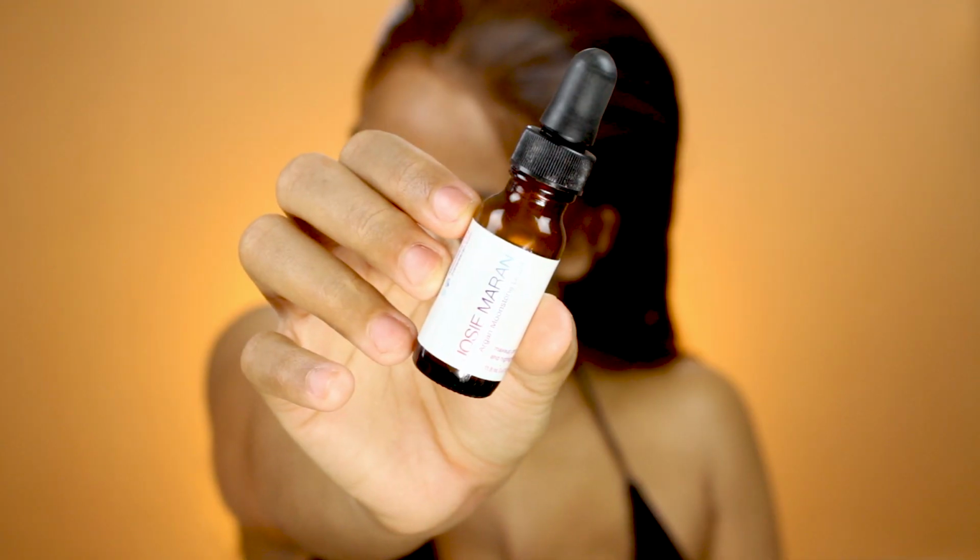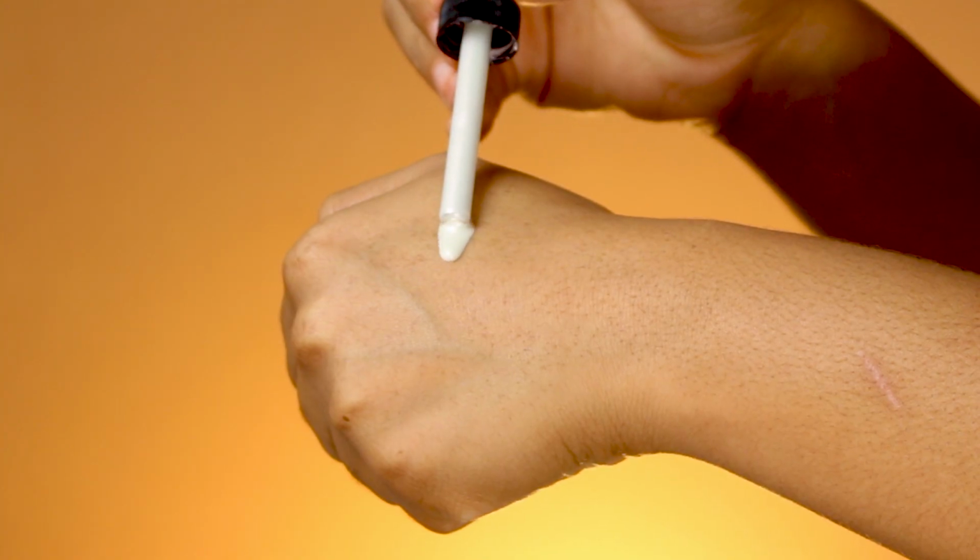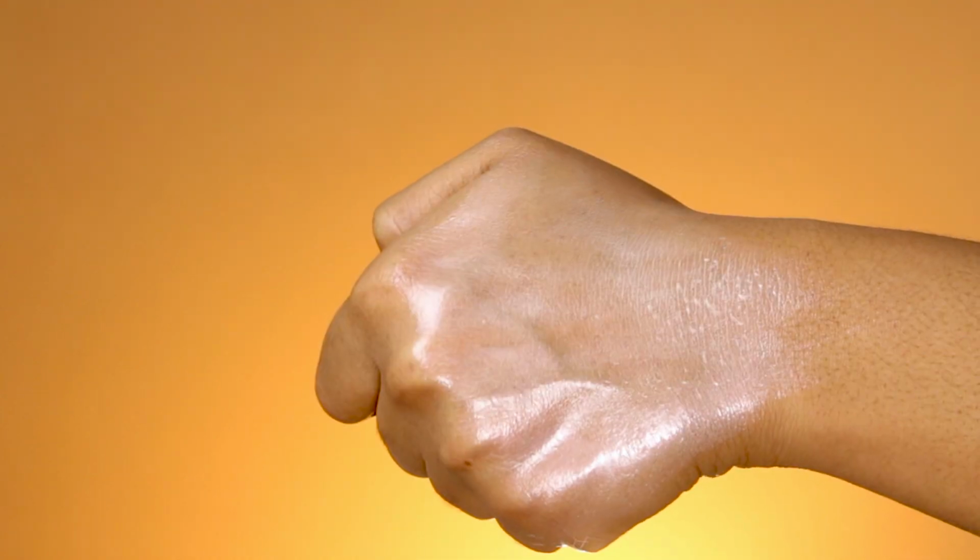For today's foundation, I'll be using the Maybelline Superstay in the shade 336 Warm Bronze, and my CoverFX Power Play foundation in the shade G80. Even though it's golden, to me it looks like it needs a little more of that yellow undertone, and this one is really yellow, but I love the formula of it. To make this foundation super glowy, I'm going to add a little bit of the Josie Maran Argan Moonstone drops. It has some illuminating shimmer in it, and it looks really pretty.